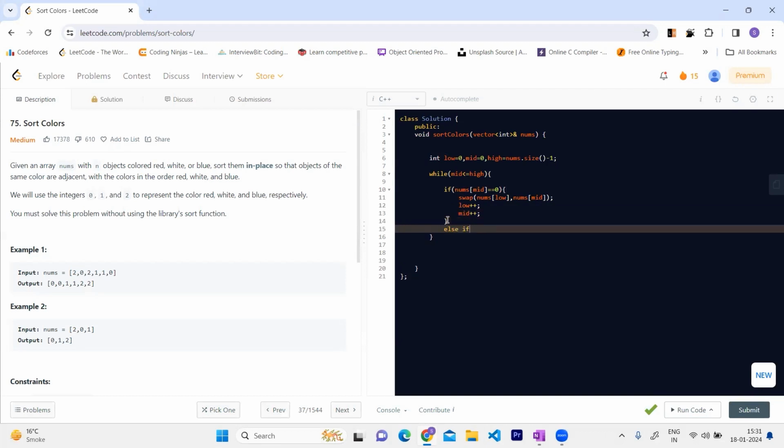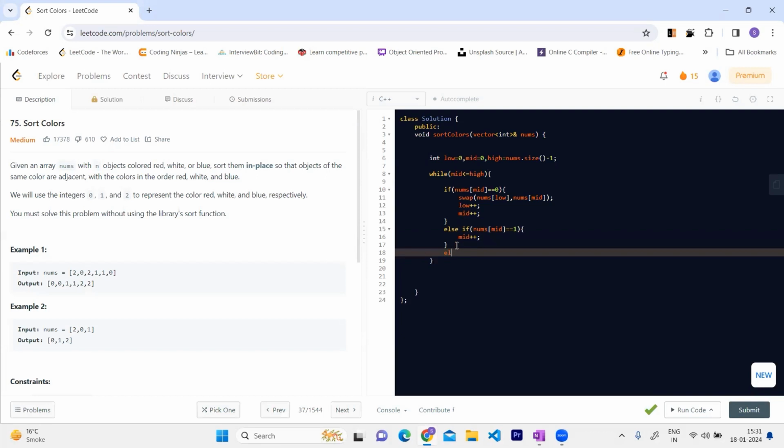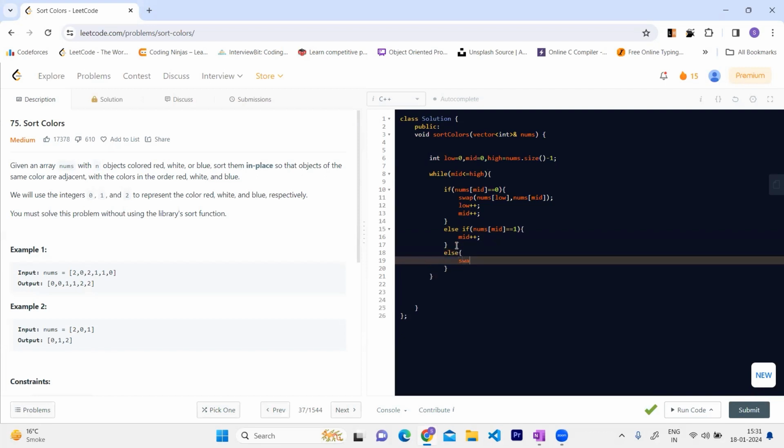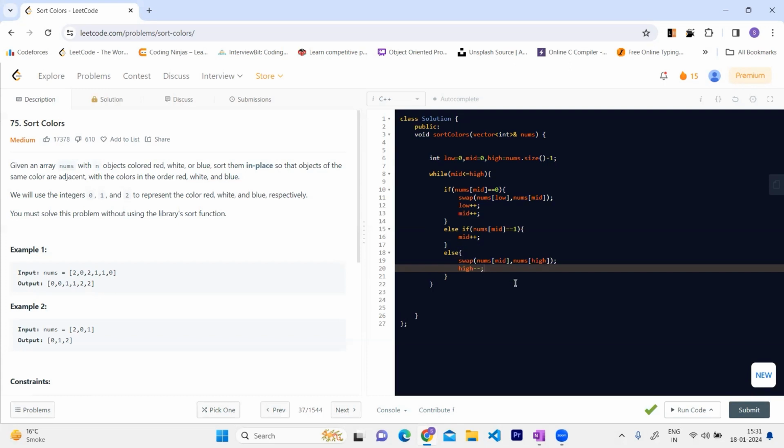Else if we encounter 1, then we just need to increment our mid pointer, right? Else, when we encounter a 2, then we need to swap the elements at the mid index and at high, right? Then again decrement the high.